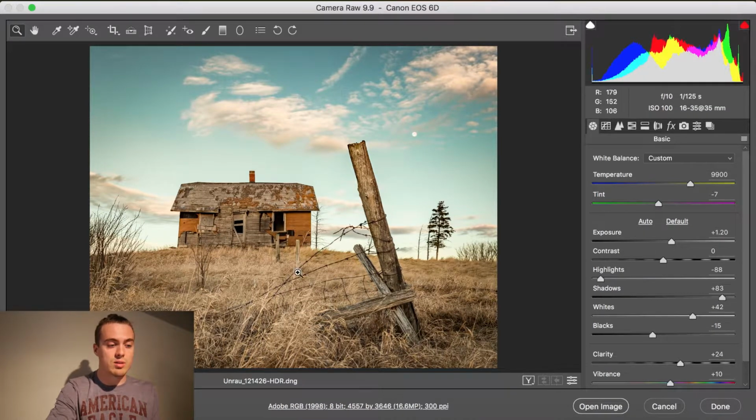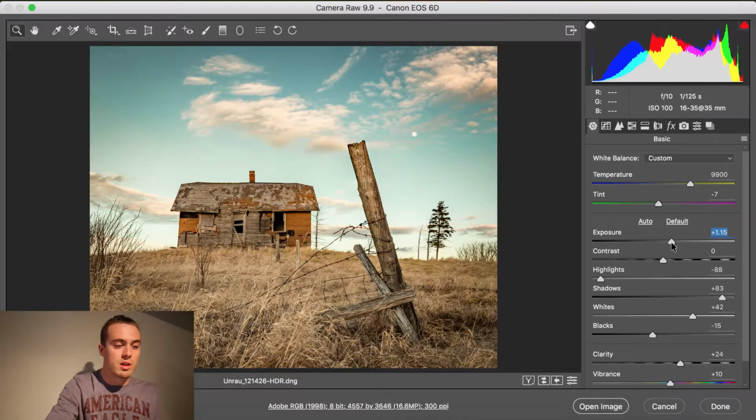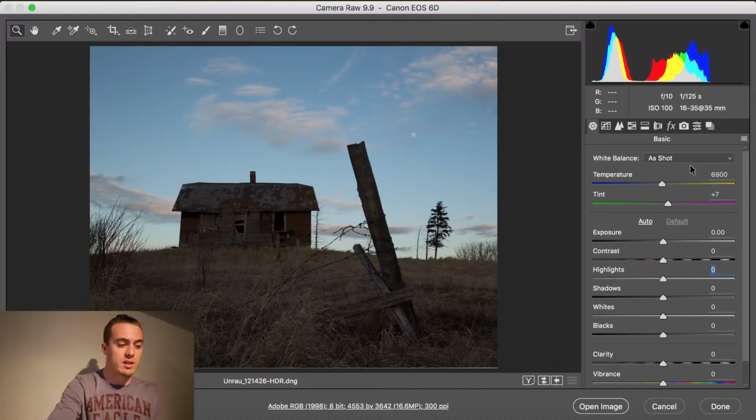And then exposure, I raised it up to again help bring out detail in the foreground, and then contrast I brought down because I wanted just a light feel to it. And then highlights I brought all the way down because I still wanted to recover the details in the clouds. So let's bring the exposure down to where it was, and so you can see everything is really dark there, but then when I brought it up, it brightened up the foreground as well as the background, and then if I had the highlights at where they were, the background wouldn't be as colorful as it would. It would have a lot more light leaking through these clouds, and I wanted a little bit more detail and represent sort of the more realistic look of what I saw.